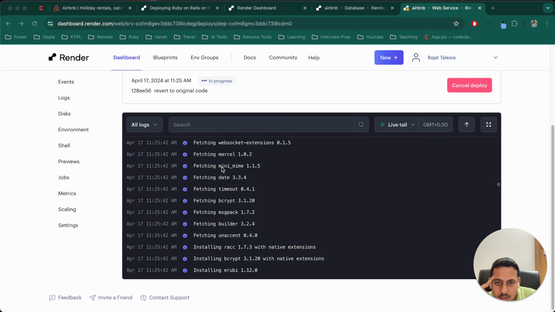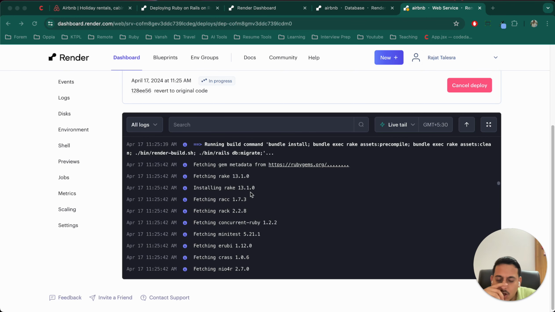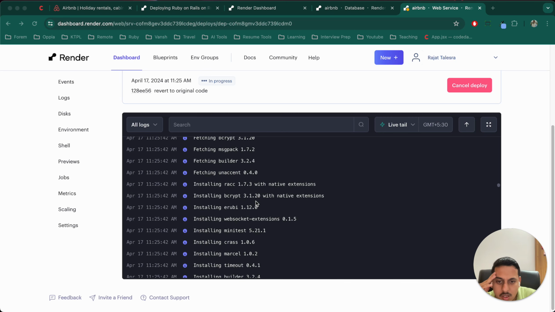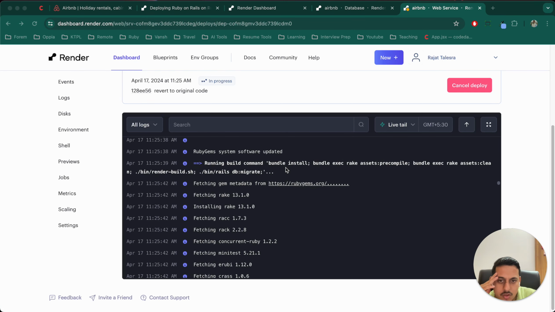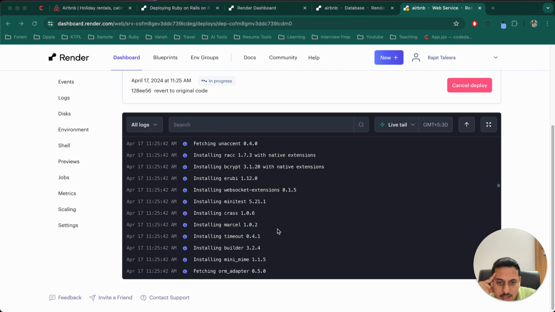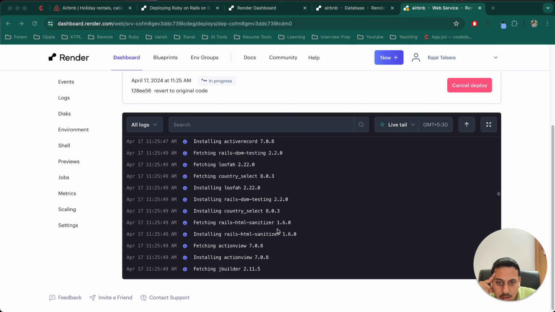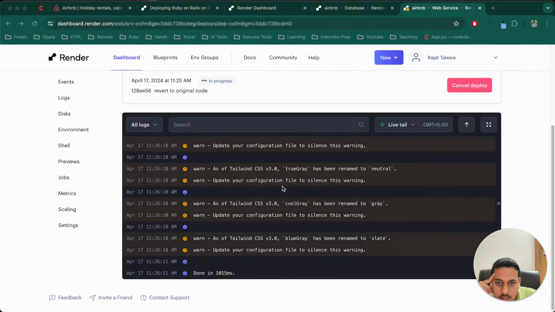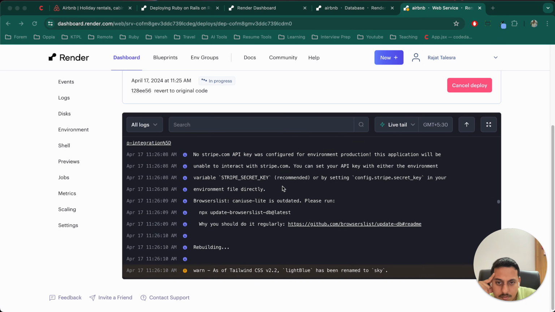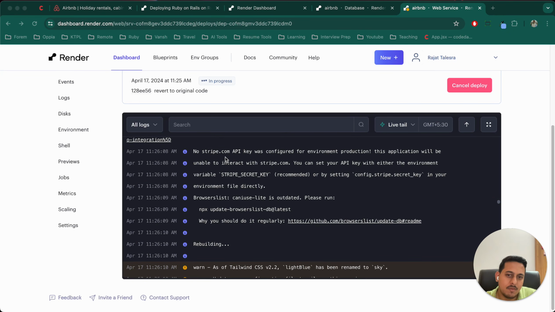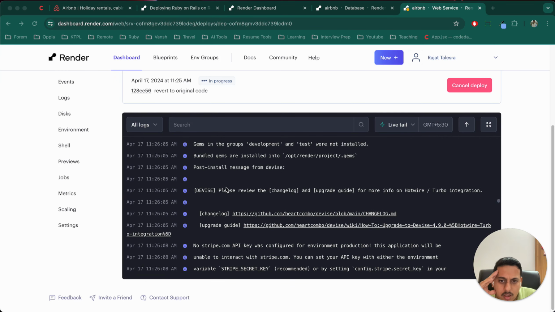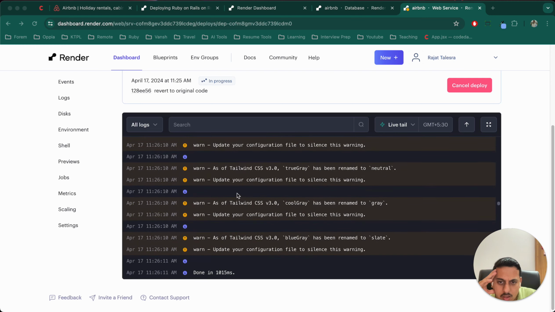After that, they have started importing all the gems that we have mentioned by executing these commands also. So you can see bundle install, bundle exec, this clean, render this, migrate. So these are the build commands that we had mentioned, right? So there we started that. After that, okay, so there are some warnings again. This one warning we haven't mentioned is about a secret key, which we haven't done, so it's completely fine. We'll see that later. Review these, okay.